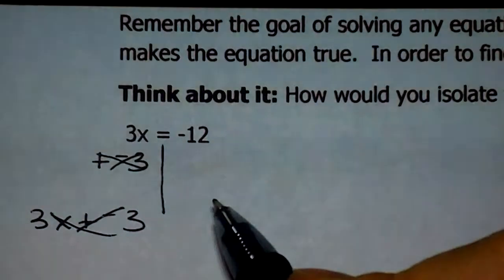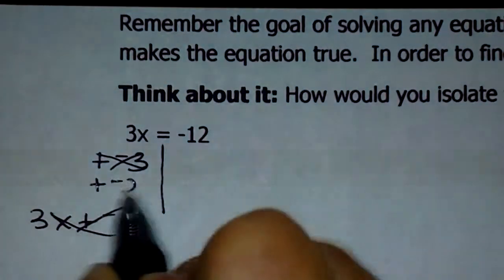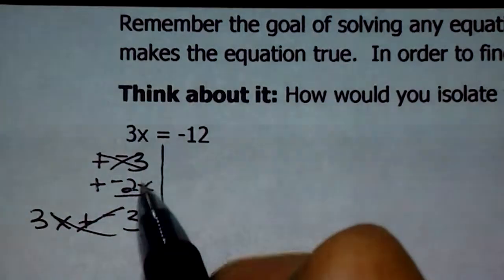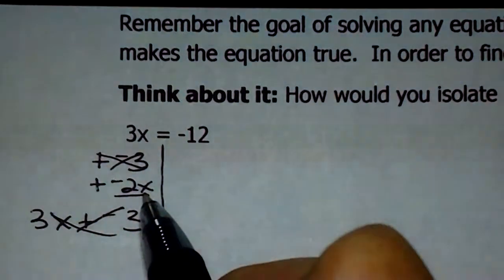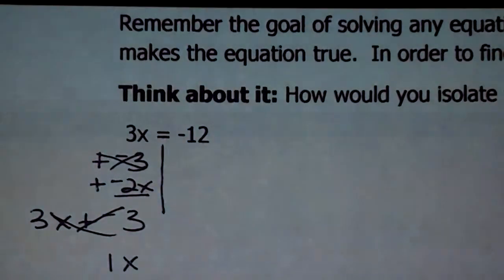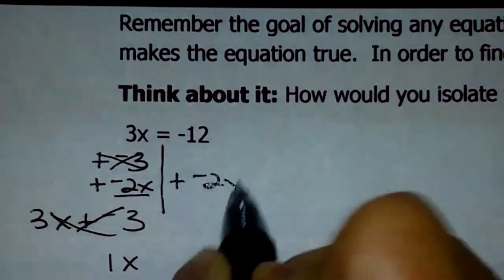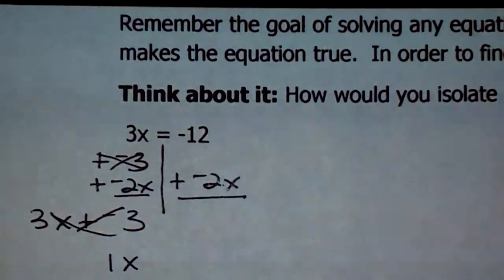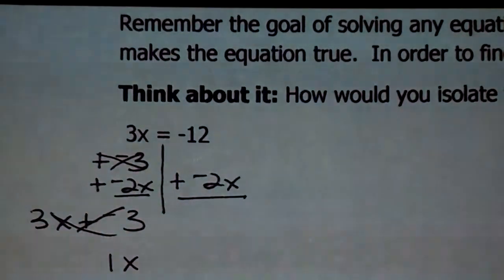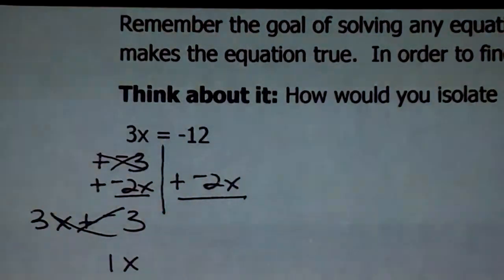Now, others of you might be thinking, okay, well that didn't work. What if I just add a negative 2x? If I do 3x plus negative 2x, that gives me 1x, right? Which is the same as x, so we just got x by itself. But whatever you do to one side, you have to do to the other, right? So if I'm going to add a negative 2x to this side, when you take negative 12 plus negative 2x, those aren't like terms. So what you just did was you changed the equation so that now we have 2 x's in there instead of just 1x by itself. So using addition, using the opposites that we used for our addition equations, isn't what's going to do it here.